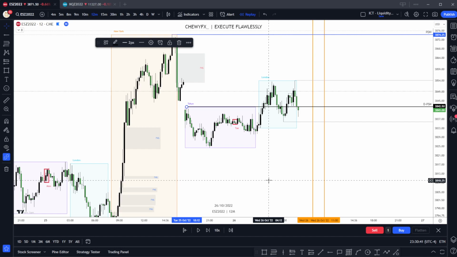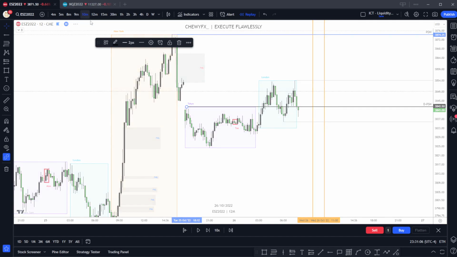Variation 2 is, instead of sweeping a session low, we break a session high. Market returns to that session high, and in this case, that session high would be used as a discount array, or a discount session array. And then if we have a 10-minute break of structure after mitigating this discount array, it is very high probability to continue the trend upwards to the previous day high.